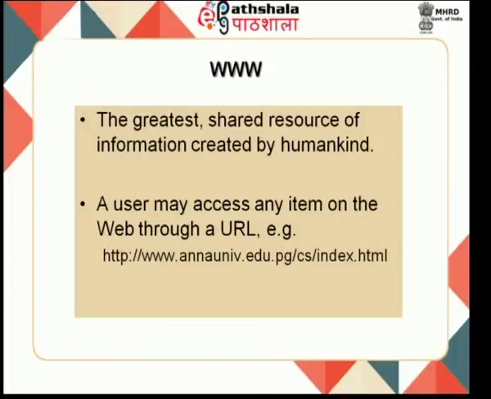And there is another service called the World Wide Web, which we have already seen in the last module. It is the main service that is provided on the internet. It is the greatest shared resource of information created by mankind. All the web information is available as web pages to all users via the internet. All the resources are available on web servers, and there are many servers connected through the internet, and a user can access any item on the web through a given URL.